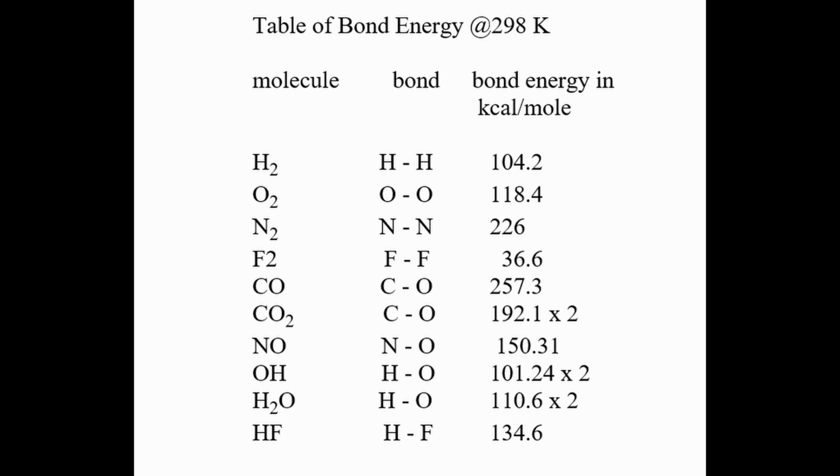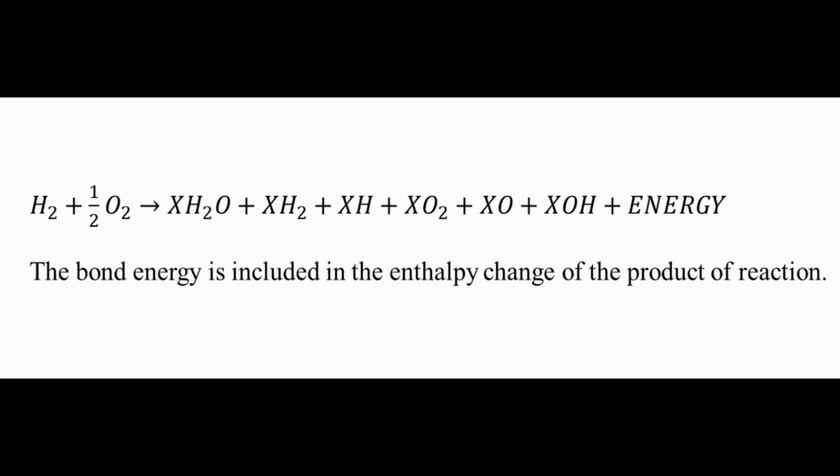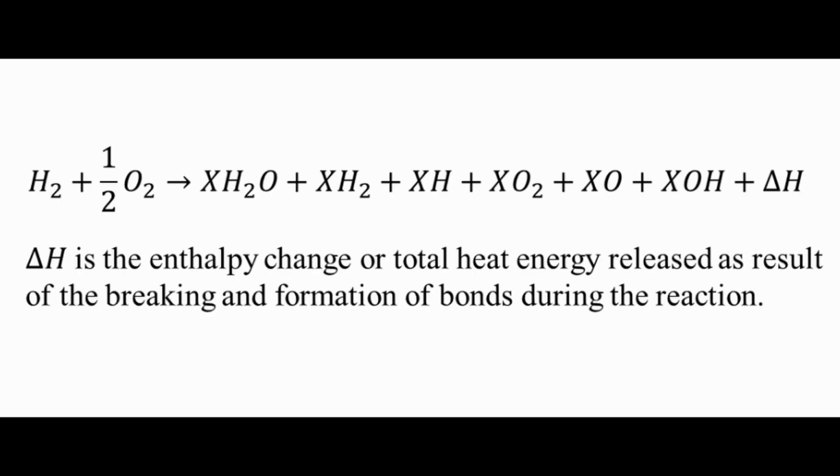The bond strengths at 298 K of some common propellant reactants and products are listed in the table. The bond energy is how much energy is released when the bond forms. The bond energy is also how much energy is needed to break the bond. This bond energy is included in the enthalpy change of the product of reaction. We call the bond energy contained in a molecule or system of molecules its enthalpy.